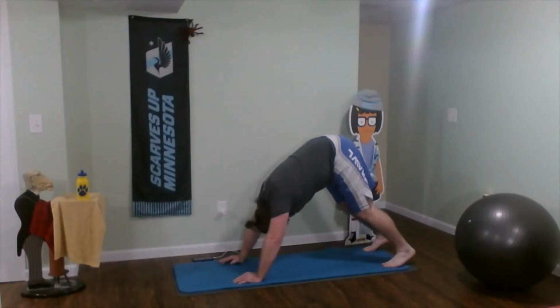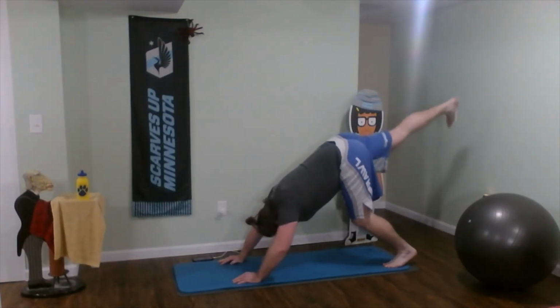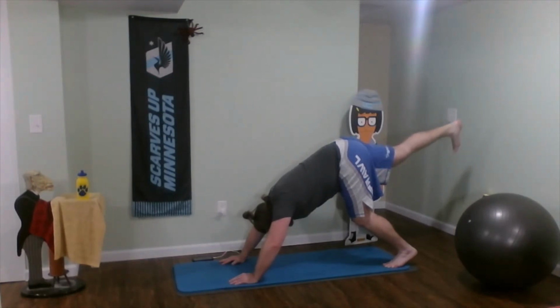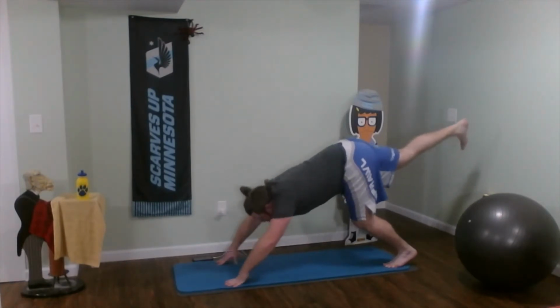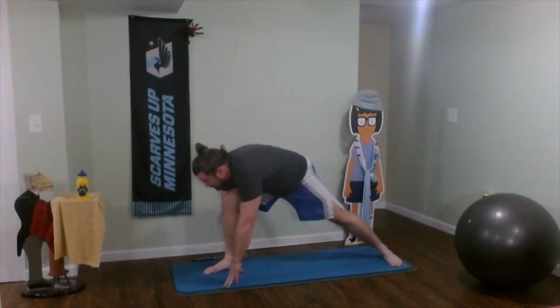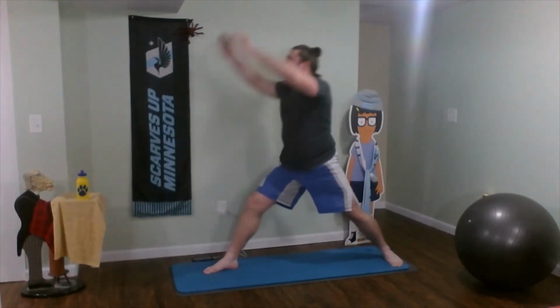Now what we're going to do here is take our right leg, lift it up high to the ceiling. Pull those toes towards your shin bone and push the heel out. Hold it for a couple breaths here. And now we're going to shoot our knee through between our hands. Twist our back foot so it's at a 90-degree angle. And coming up, Warrior One. Hands straight up above your head, palms facing each other.